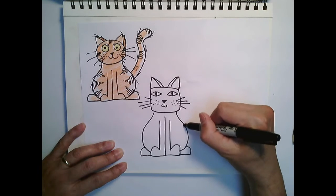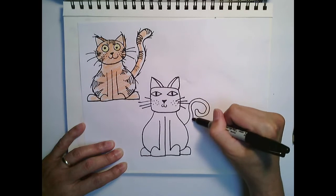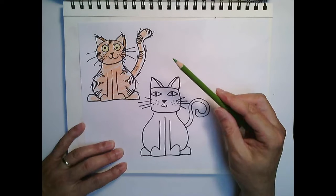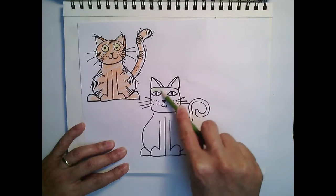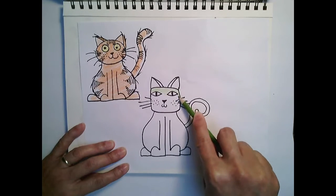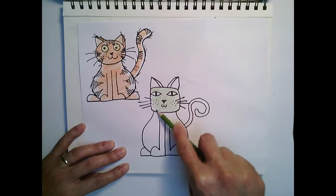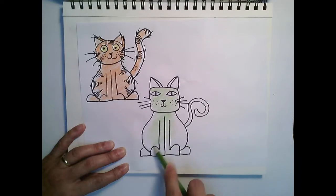And then, of course, we have the cat's tail. What do you think about this cat? Do you like this cat? What color should we use? I'm thinking green. I've never seen a green cat before, but I think it might be fun. Let's try it. Okay. Let's color within the lines to keep it neat. Okay, green cat. How do you like my green cat? I like it a lot.